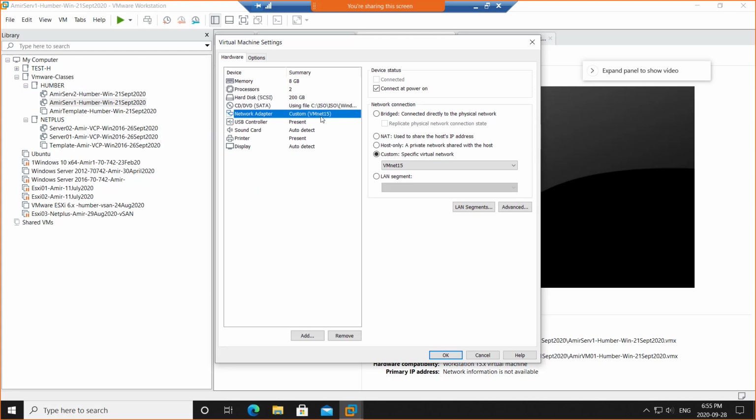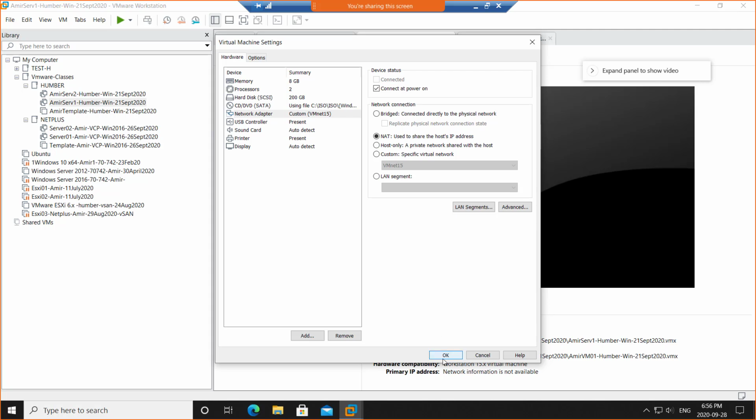What is the purpose of VMnet 15? The purpose of VMnet 15 is to let the local machines talk to each other, but there is no internet that's going to be given. So we need to have internet at the initial power on. Why? Because we need to activate these machines for 180 days or 6 months. For that, we need internet now. So how do we get internet? NAT is okay. If you put bridge, that's also okay, but don't keep it on bridge. We're going to change it back to VMnet 15 later once we have activated the machines for 6 months. So put it on NAT.